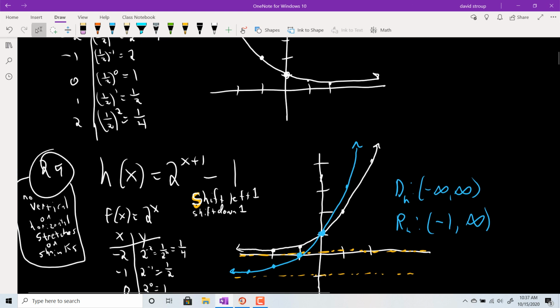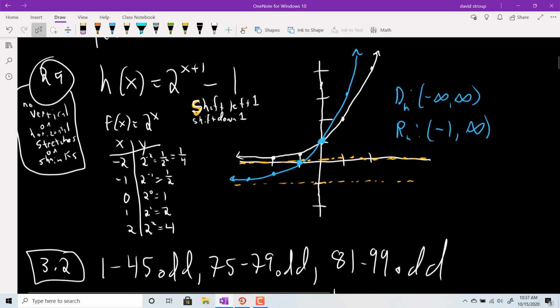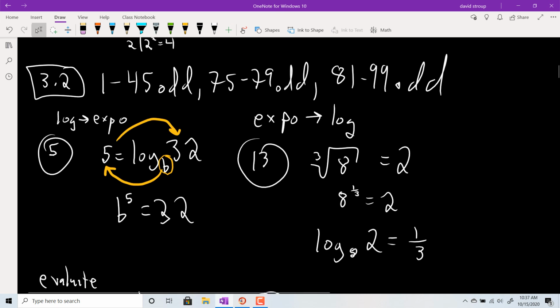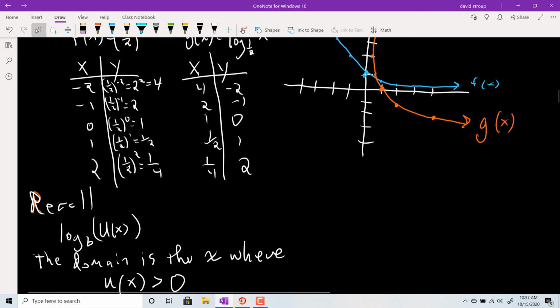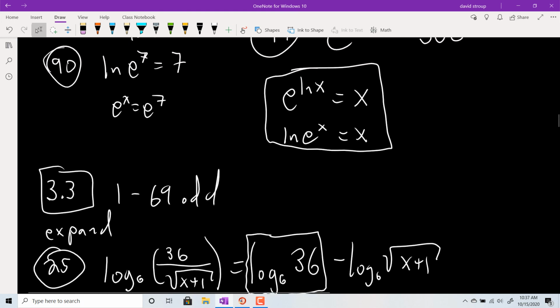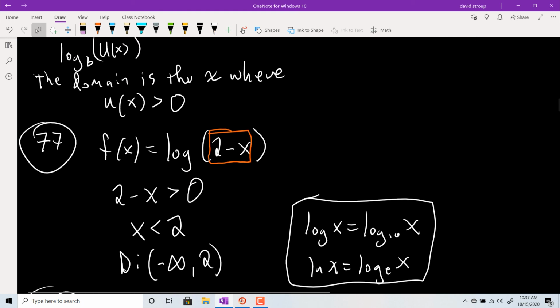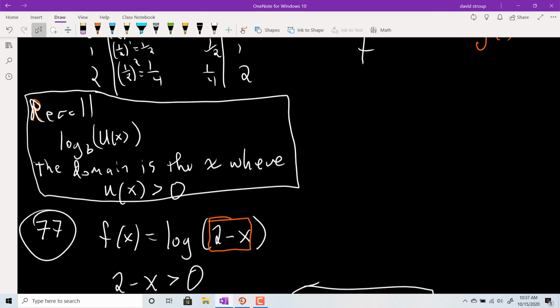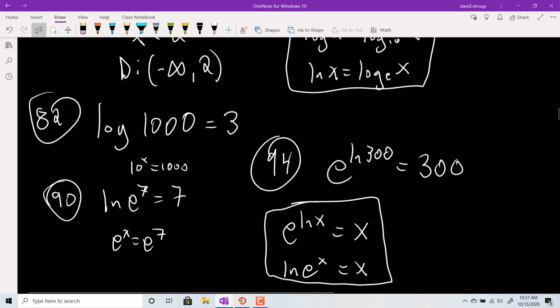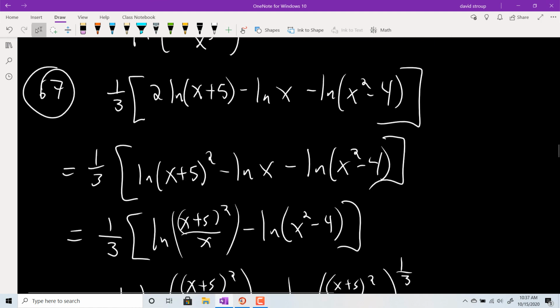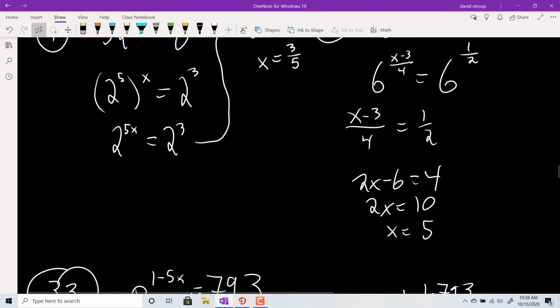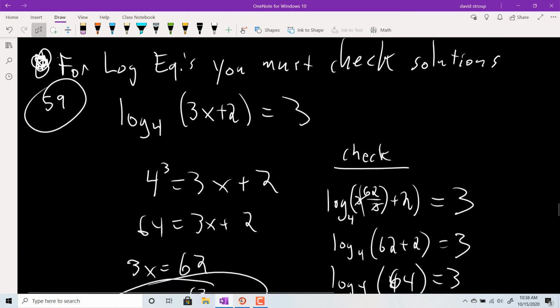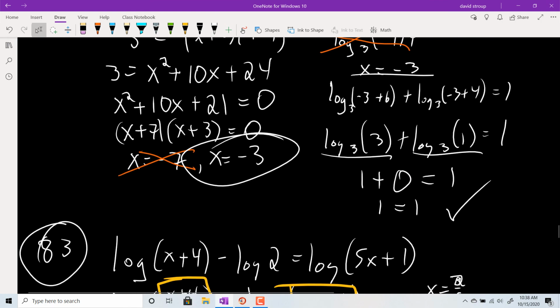Okay. When it comes to the test, make sure you're reading the directions. So like on 29, do I need to show the asymptotes? Do I need to show the domain? Do I need to show the range? I guess you'll kind of have that fact memorized about the logarithms. Okay? So to find the domain of a logarithmic function, you need to set the insides of the logarithm greater than 0 and solve. You gotta know how all the logarithm rules work. You gotta know how to solve exponential equations. And for logs, remember, you always have to check your solutions.